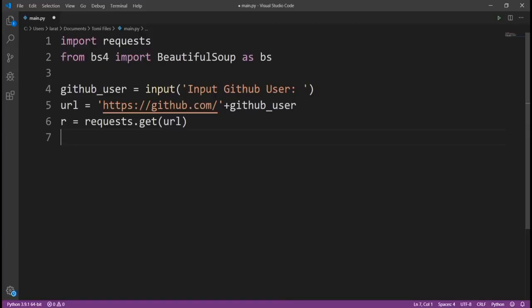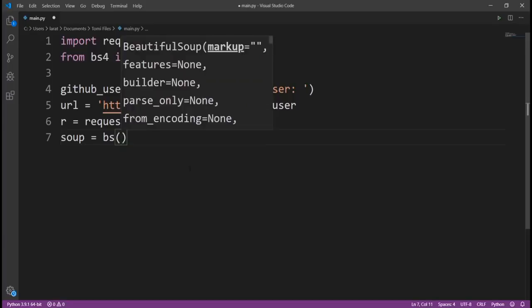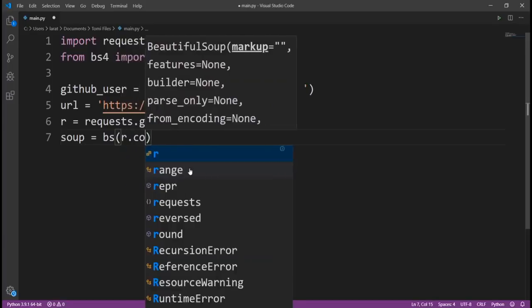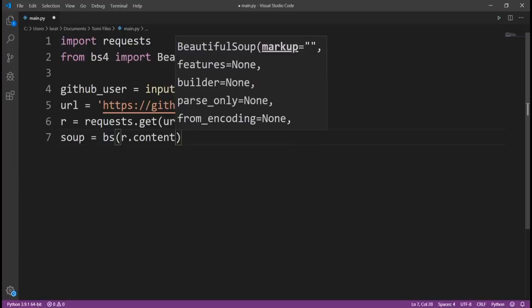if that makes sense. So after getting this, the next thing we need to do is to say soup equals bs. Normally we're supposed to say BeautifulSoup or something like that, but because we've already imported BeautifulSoup as bs, we can just say bs and then r.content, which is this request.